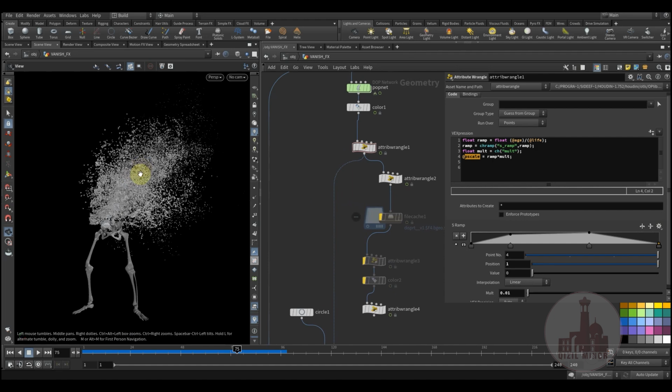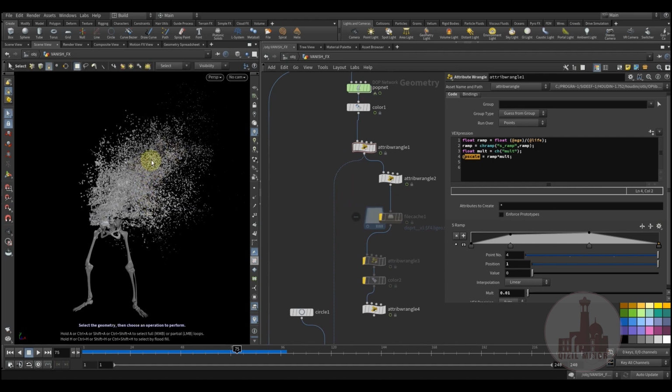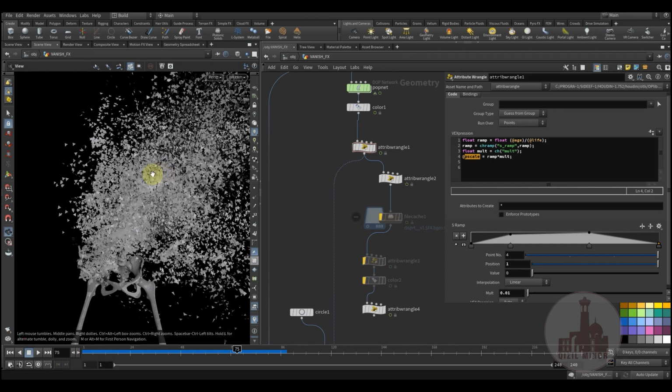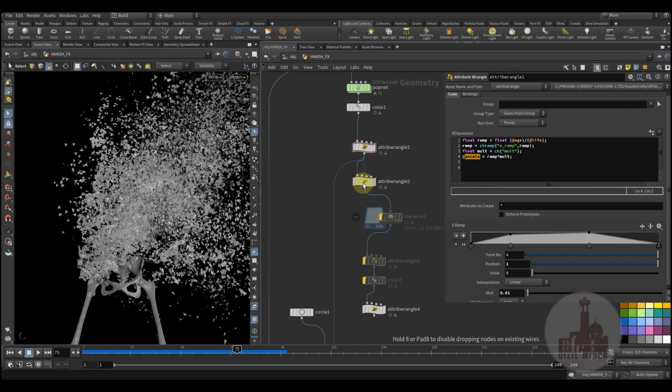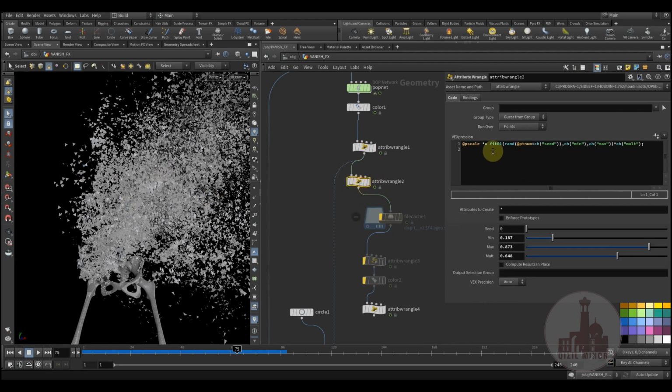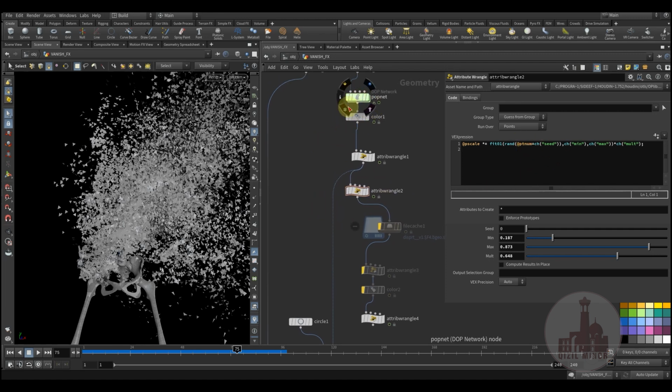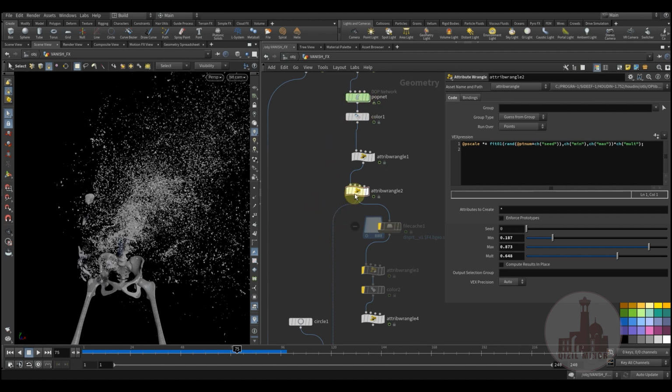All right, and so here I have my particles being equal in size. So I'm adding another p-scale, but this time I'm adding some randomness according to the point number. But since I'm using particles which have an ID attribute, I could also use the ID attribute, which is preferred in this case, because the IDs are constant values of the particles.